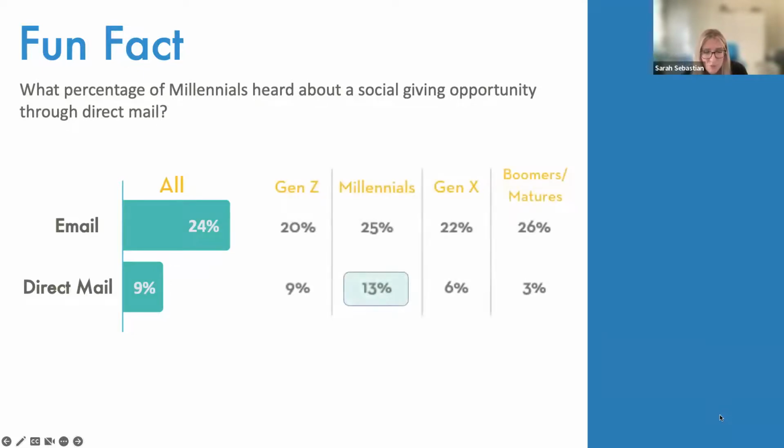Here's the reality. Out of that group, 13% of millennials heard about a social giving opportunity through direct mail. And that's higher than any other generation. Most folks typically think of direct mail as being more effective with the older generations. And I can honestly relate to this being a little bit higher. I love it when I get something interesting in the mail. I am a millennial. I've said it once. Sorry, I keep saying it.